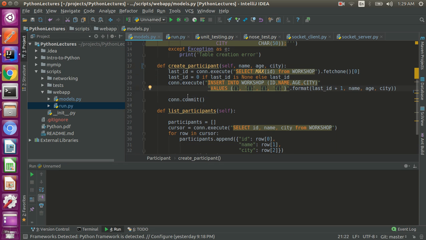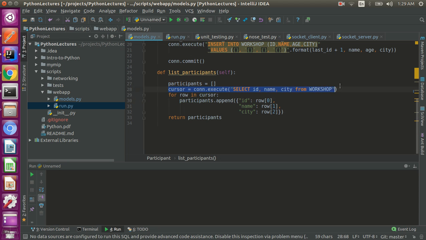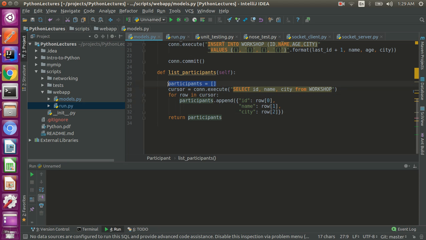Once this is executed, you commit it, and the list participant is also quite similar to what we did. We create a cursor object with the connection, execute, and do a select operation. It basically lists all the participants, so there is no filter here. We have a list named participants.